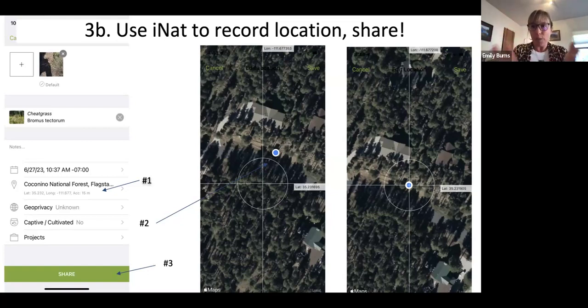If you've left your phone open to this location section and they're not lining up and you've been waiting, there's just something wrong. You know exactly where you are on the street corner, it doesn't look right. You can move the crosshairs to be on your location, and you're basically overwriting the location based on your visual assessment of this map. I would say only do that if you absolutely know for sure that for some reason it didn't look right on the map. If you do this and it looks right, all you have to do is click cancel. And then you don't need to overwrite anything. It goes back to the original phone location that it assigned to you.